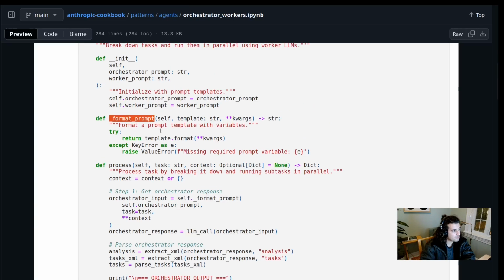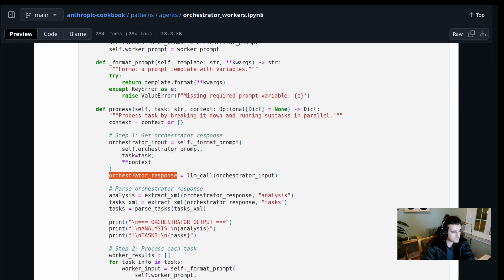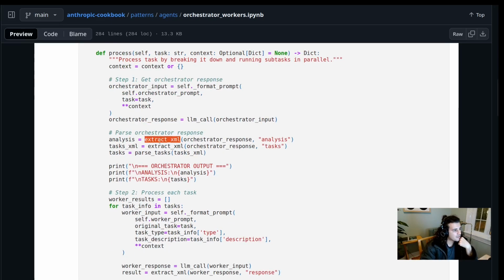If you look at the format prompt, you have the template and then you have the argument that you're passing, and you're just going to format it properly. So that's the orchestrator, and then the orchestrator will be able to decide and have a response about what it should be outputting. And then it's all about extracting it with extract XML. We're telling it exactly what we want to extract, the analysis, the task, and then multiple tasks over there.